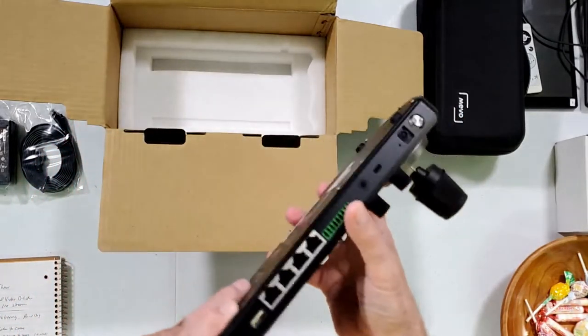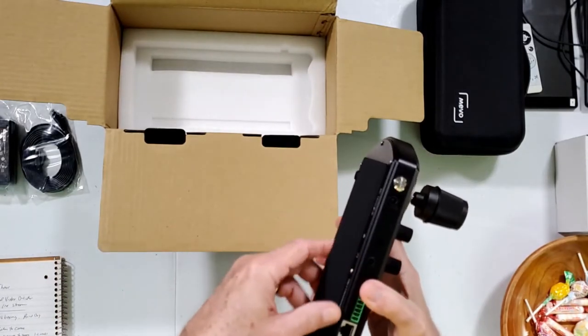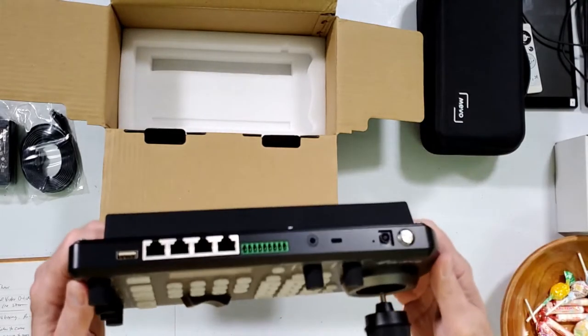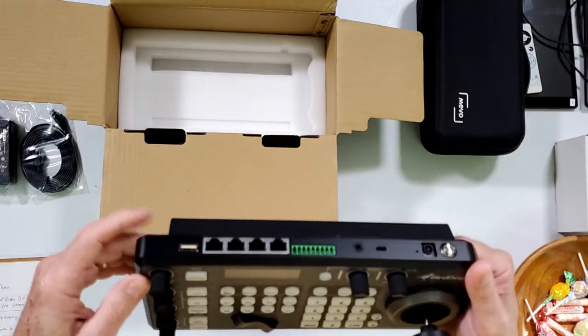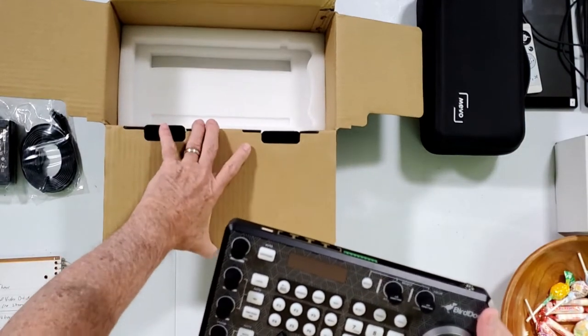Let's go ahead and put our magnet back on, and we'll get that in place. And then if you guys are game, we'll go ahead and hook this guy up and see what happens. I mean, why not? It's still under warranty.